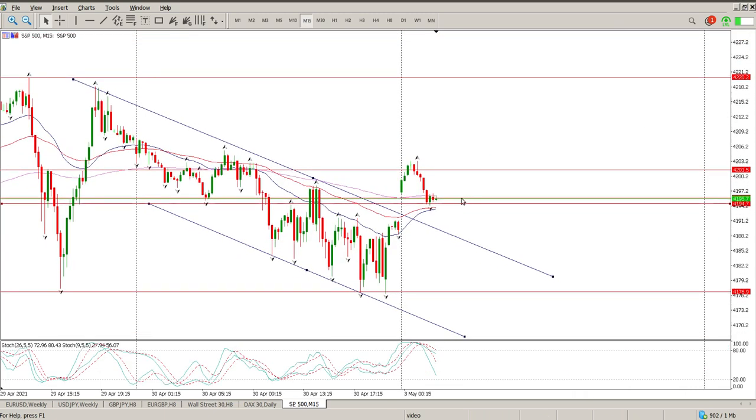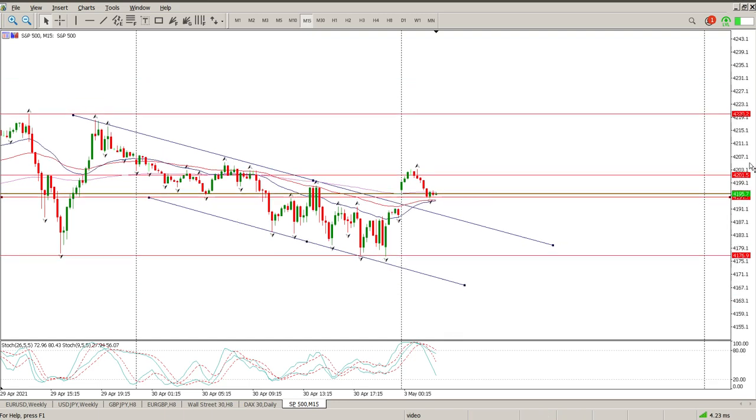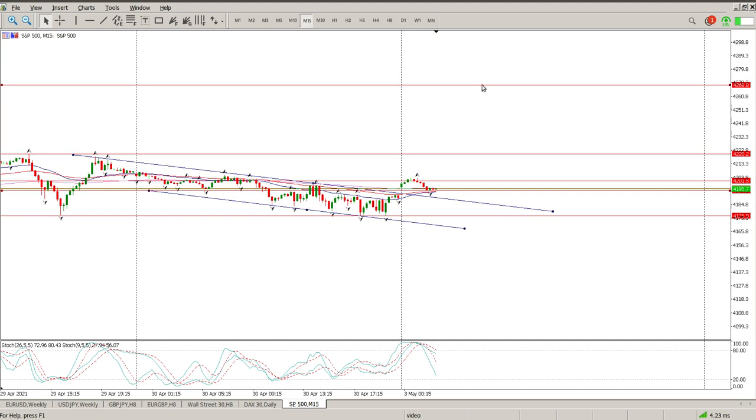Get down to the lower time frames. You can see I've got two drawn in here. 41.95 is the main area to watch, then 4200. To get above those two areas, you've got an opportunity upside. We're above the moving averages at the moment. Haven't got a crossover yet on the 15 minute. I'd wait for that as well. And then as soon as we see the structure, opportunity to buy this, and look for top of range, which is 42.20. We get above that, then medium-term target is 42.67.